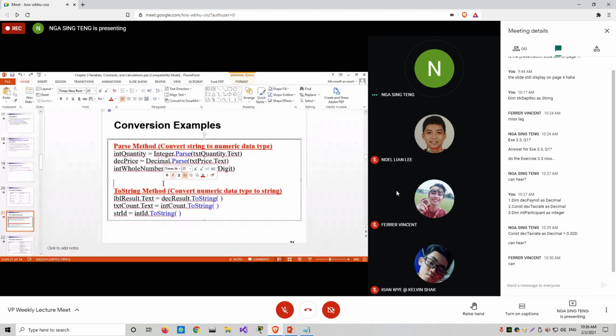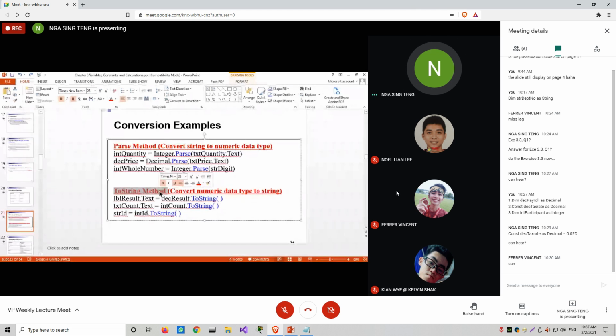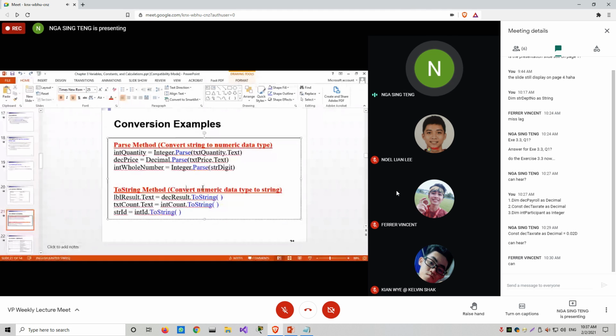Okay. Same goes for this one. Okay, string digits, convert it into integer, store inside integer whole number. And for this part, the ToString method, you start to convert the numeric data type to string.